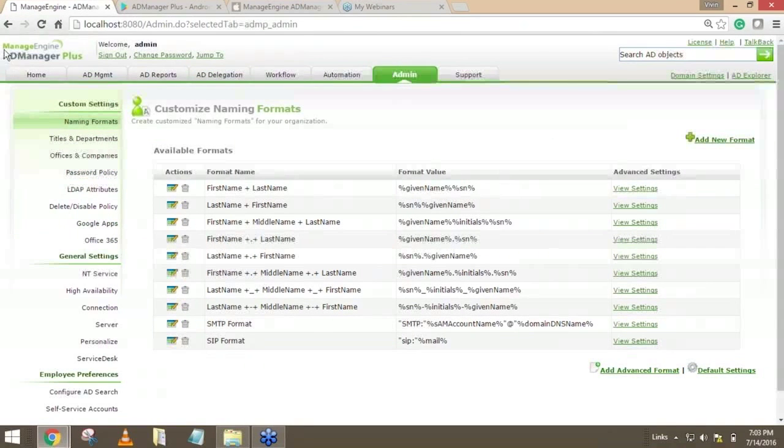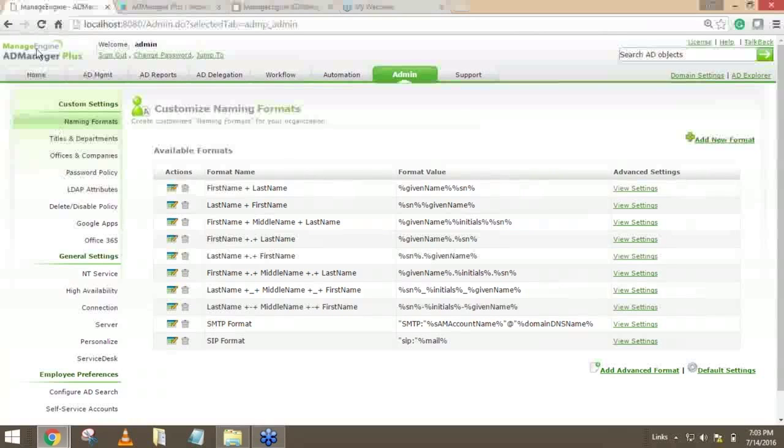This logo right here in the top left corner, which is ADManager Plus. Now, some of you might want to replace this logo with your organization's logo. Okay, so if you are going to delegate this to your help desk technicians, as soon as they log into the application, in order to give them a feel that they are working with an in-house application and not a third-party application, you can very well replace the logo right here from the user interface.